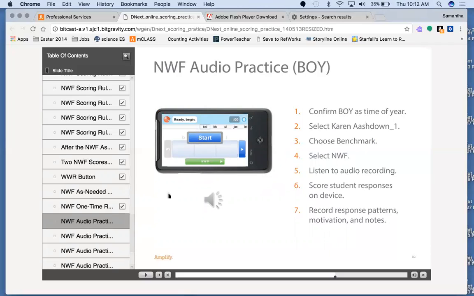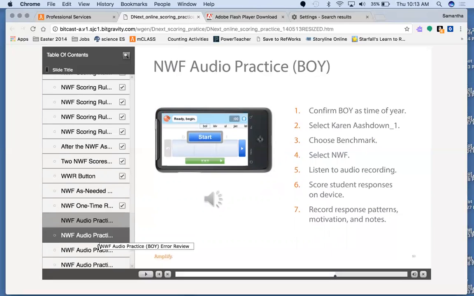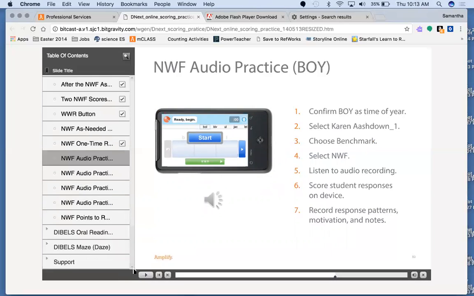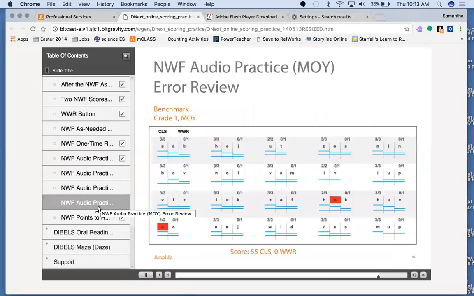And there will be a video, which is this presentation I'm showing you, and you can practice with examples to see how your scoring is. And when you have finished, it will show you the correct way you should have scored it, and you can compare your scoring with their scoring.